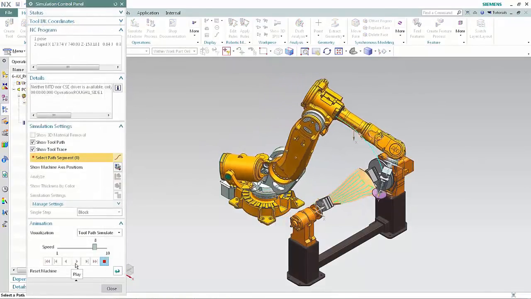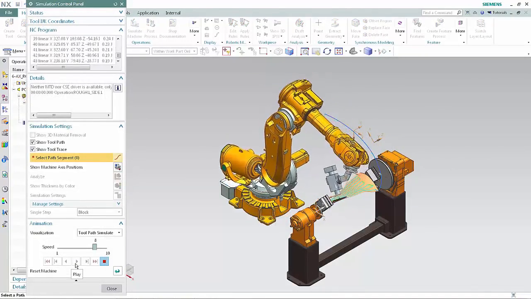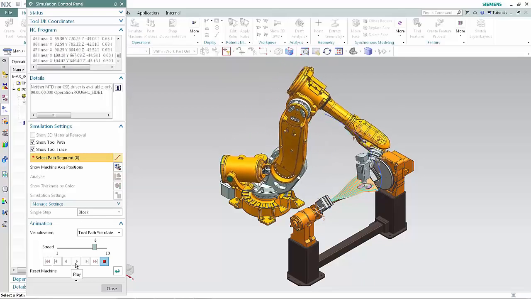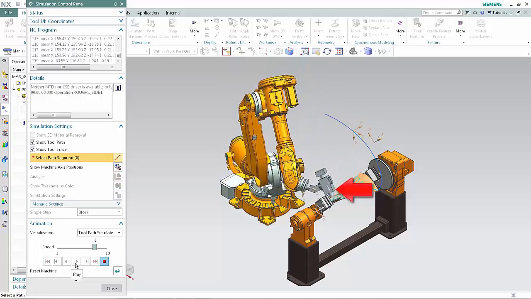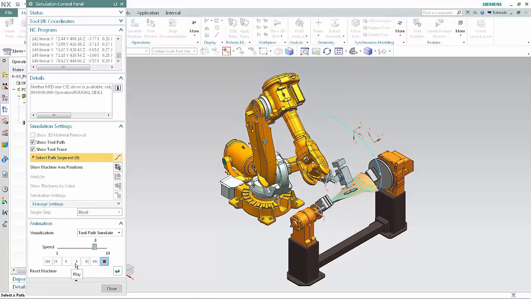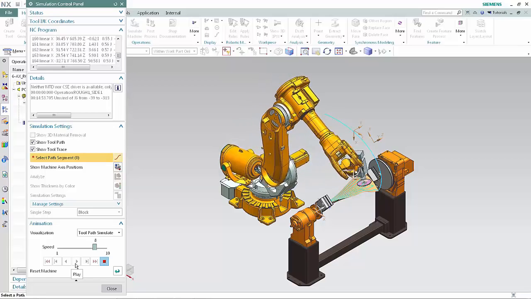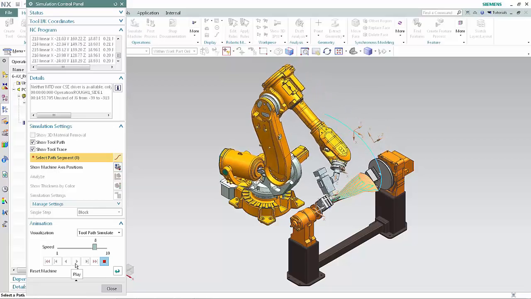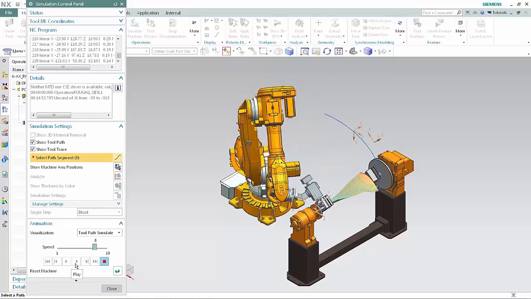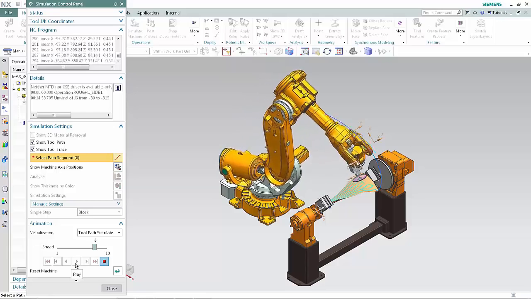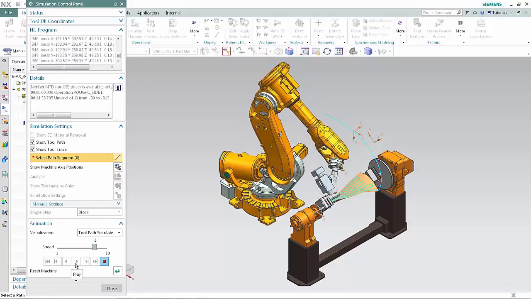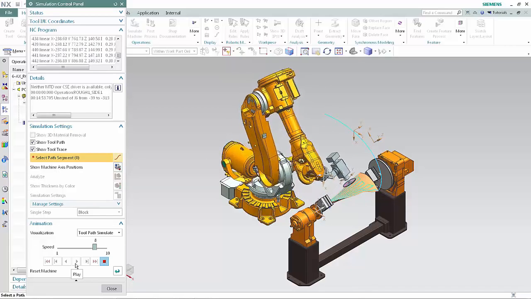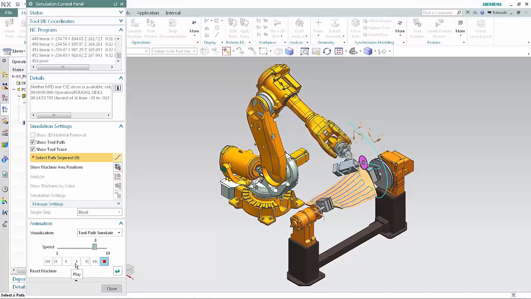The presence of the machine in our setup means that we can perform machine simulations, in this case a robotic simulation. Notice the excessive head rotation as the robot follows the zigzag toolpath. We'll eventually correct this by editing the robotic machining rules to control the head orientation. Industrial robots are 6-axis machines, so they have more than one solution for a particular location. The part positioner in this case is yet another axis of motion. We will need to provide some instruction to the software in order to obtain our preferred solution.